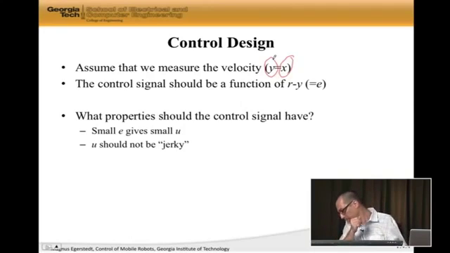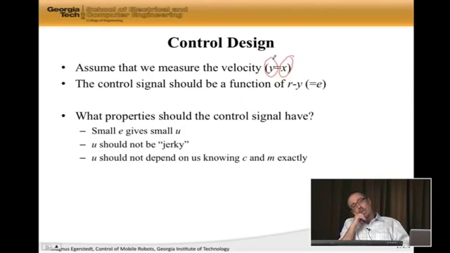And it should not depend on us knowing C and M. So M is the mass of the car, C is this semi-magical transmission coefficient. The mass of the car is changing depending on what luggage we have. It's changing depending on how many passengers we have. We should not have to redesign our controller just because a new person entered the car. We shouldn't have to weigh everyone and enter how much we weigh for it to work.